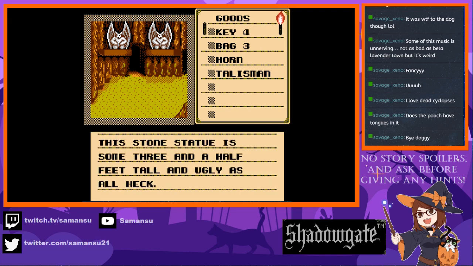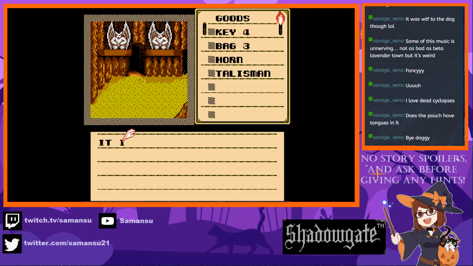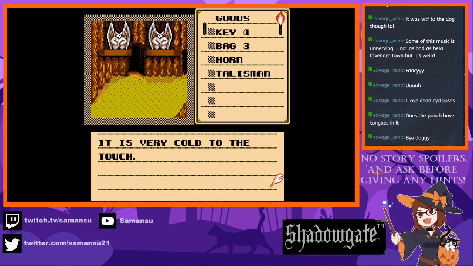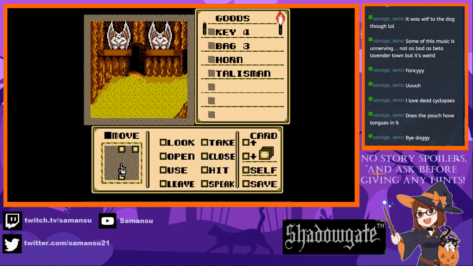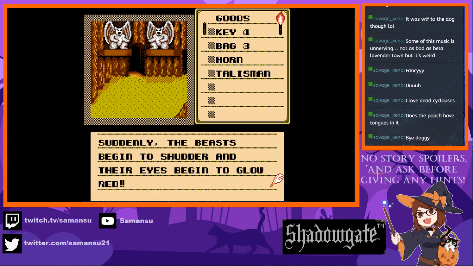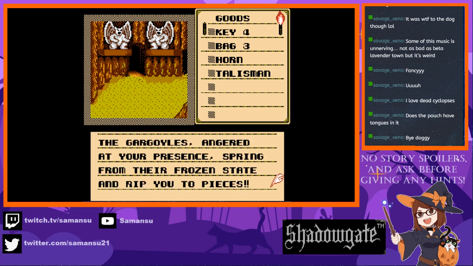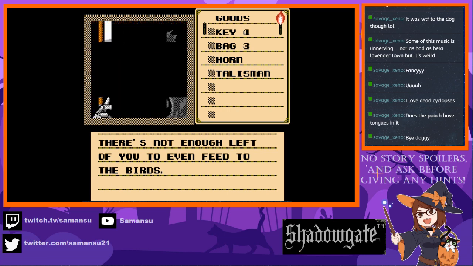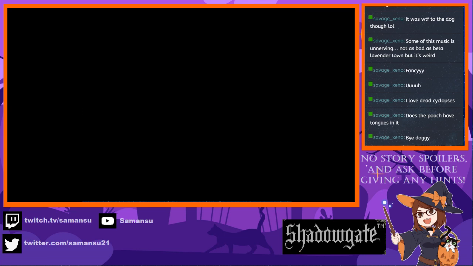The stone statue is some 3.5 feet tall and ugly as all heck. It's very cold to the touch. Okay. Suddenly the beasts begin to shudder and their eyes begin to glow red. Gargoyles, angered at your presence, spring from their frozen state and rip you to pieces. Not enough left of you, even to feed the birds. Rip!